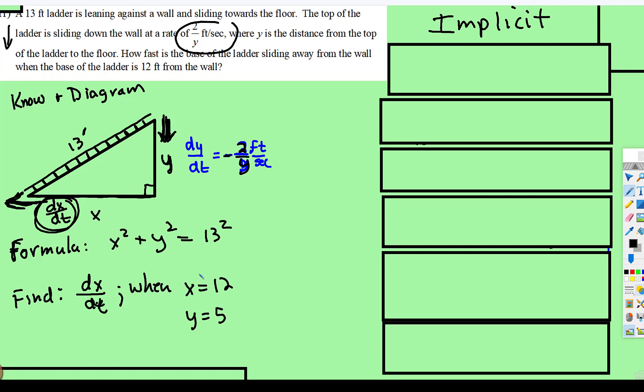And how you know that, if this is 12 feet, well remember Pythagorean Theorem: 13 squared, which is 169, is equal to 12 foot squared plus y squared. Well, 12 squared is 144. When you subtract 144 on both sides, you get 25 is equal to y squared. You take the square root, y is equal to 5. On most quadratics you get the positive and negative, but because we're talking about a length, it's just positive 5. So we're going to find dx/dt when we know at the exact moment when x is 12 feet, the y will be 5 feet.